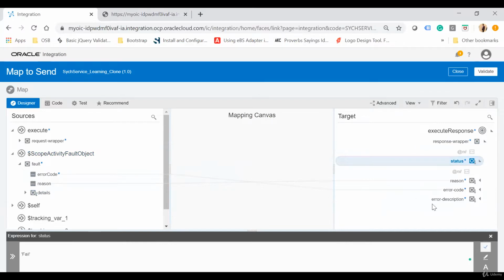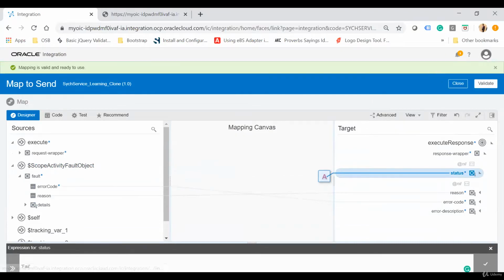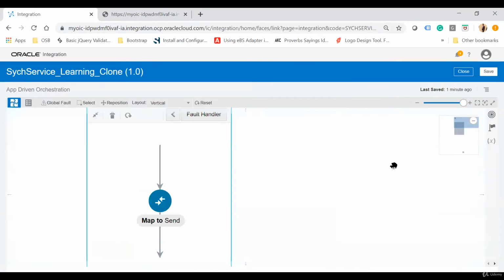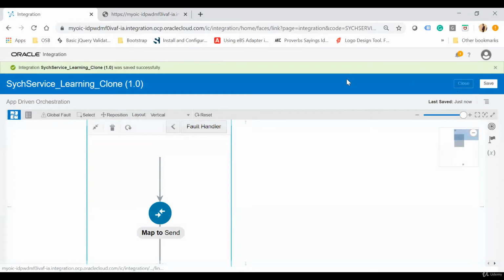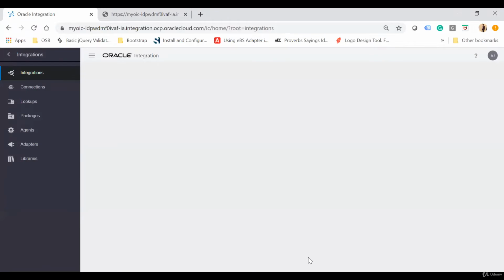Okay, and then now validate it, and now you have to close your integration. Okay, now just save this integration and try to test this. So I have successfully run the connectivity agent, and this time you should be able to see the file on the active location. Let me just delete this file first of all.